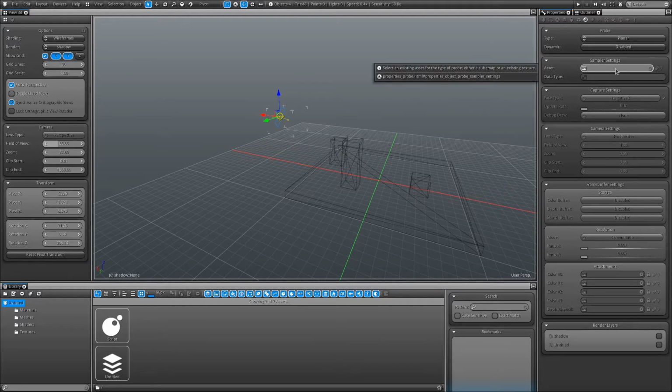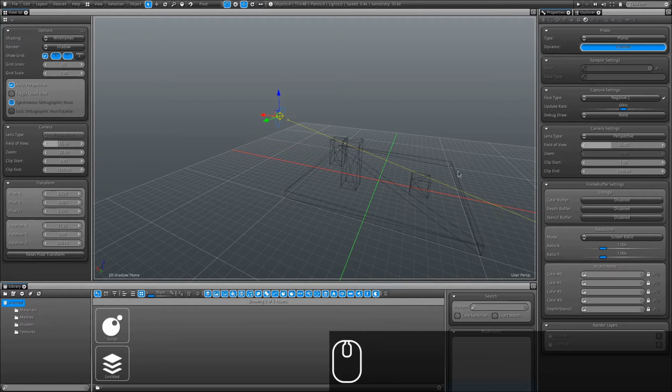Let's say I have already pre-rendered my depth, I can simply include it here, and that's all there is to it. But I'm interested in dynamically updating my capture, so I'm going to click Enable.